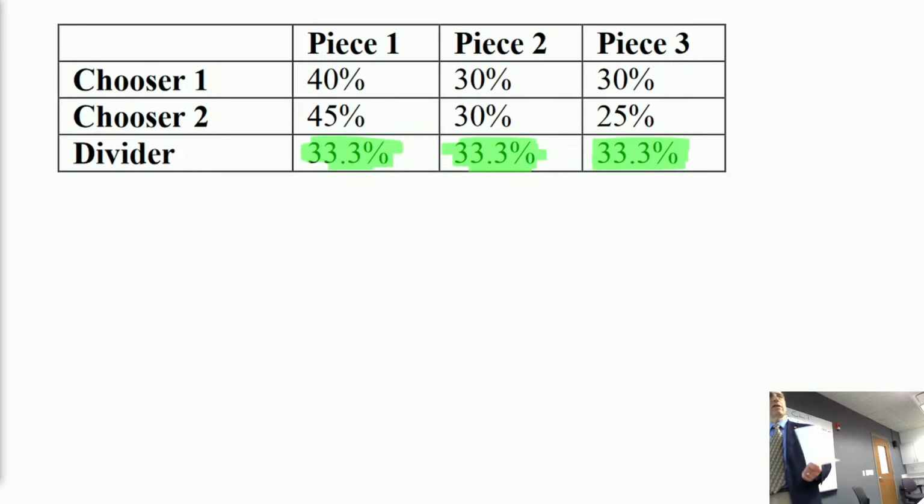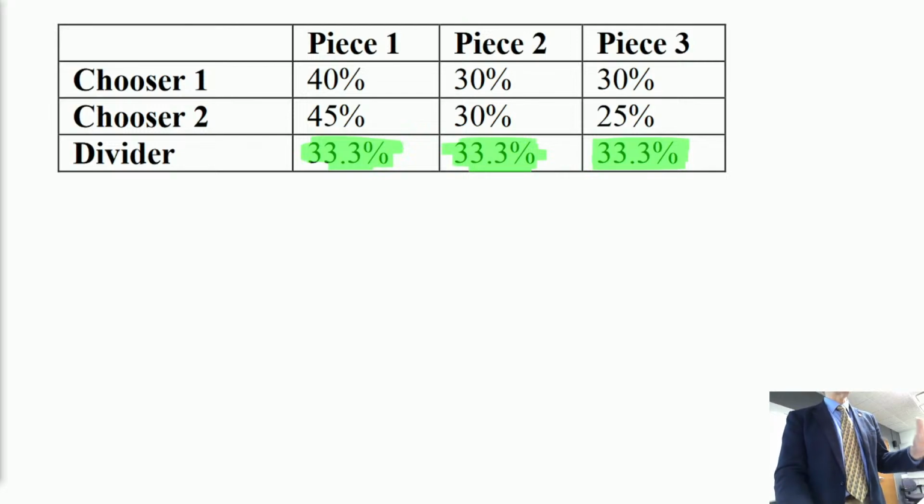So each piece, you can think of it as a cake or some stuff that you're dividing into 3 piles, whatever. What they've done is they've divided it as best they can. Now the choosers, what they're going to do is they're going to make bids. Now, normally you won't have these percentages. I should say, if you were dividing a piece of cake among 3 kids, the kids would not have the percentages necessarily written down, but they could still look at the pieces of cake.